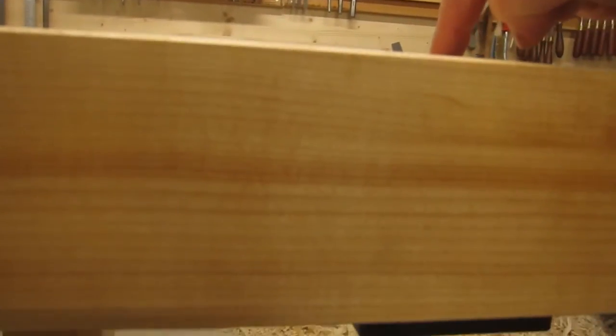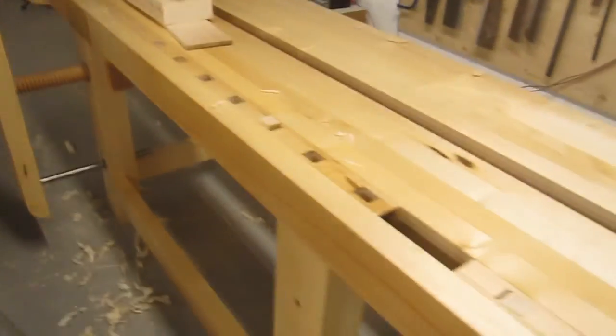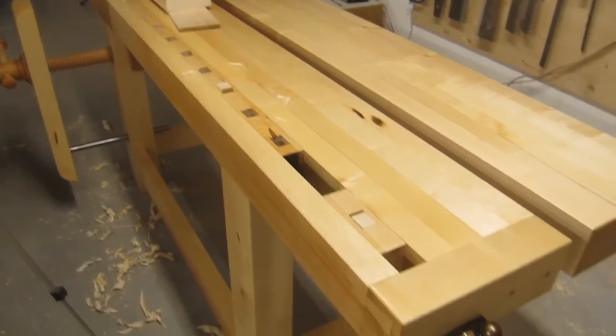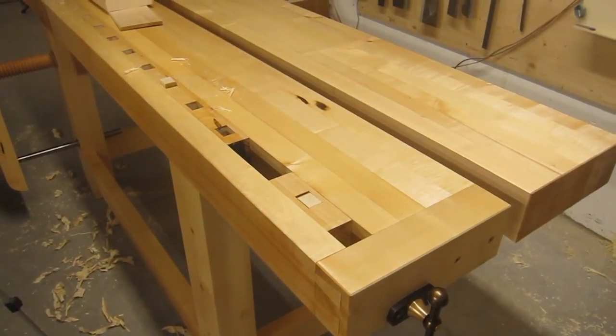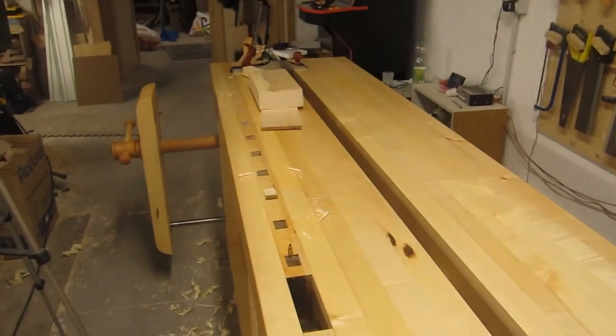A middle section will be added later, which will form a stop for holding pieces and will raise and lower above the bench surface based on the position. The top was hand-planed flat across the entire bench. An evening of good exercise. All in all, it holds work in every position I need, and I'm very, very happy with the outcome.